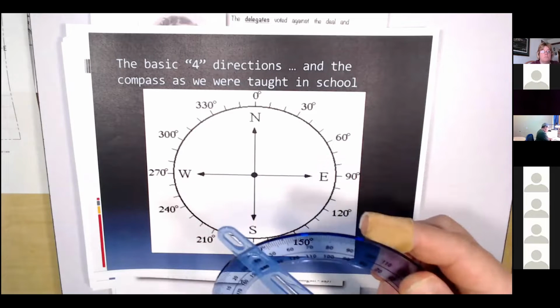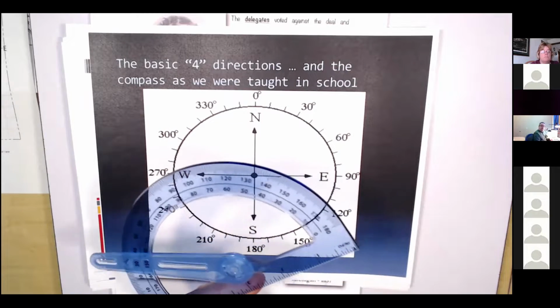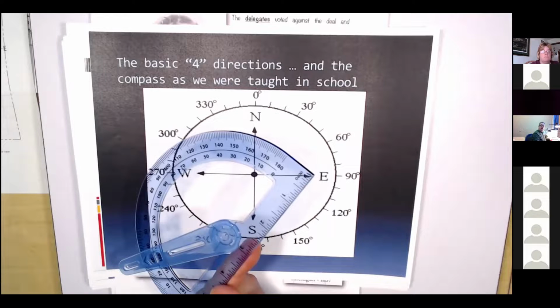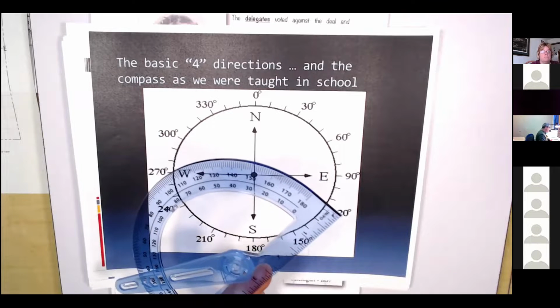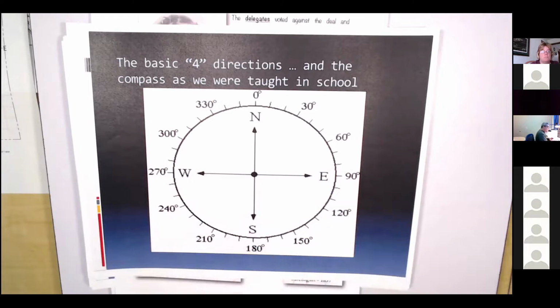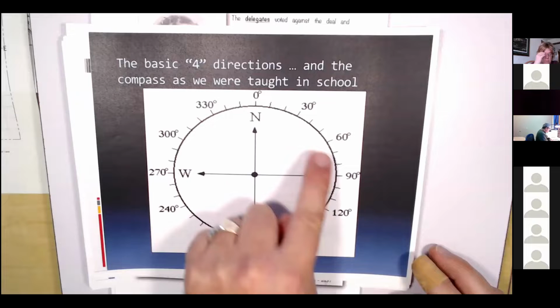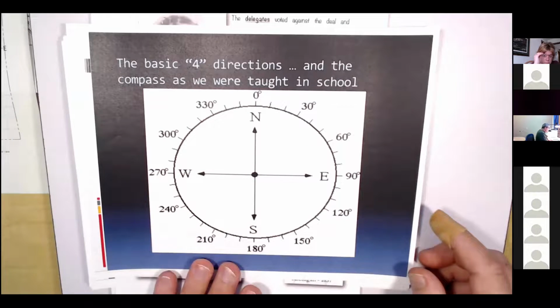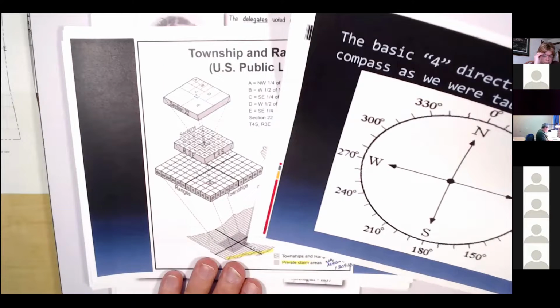There also is this derivation of it that has this handy little arm on it. But again, you'll notice that it goes to 180 degrees. And if you see 180 degrees or anything north of 90 degrees listed in a land description, then whoever wrote it was not doing any kind of conventional description. So keep in mind that we're no longer dealing with 0 to 360 degrees when we're describing land. We'll get into the actual details of what we are using in our description in a minute here.